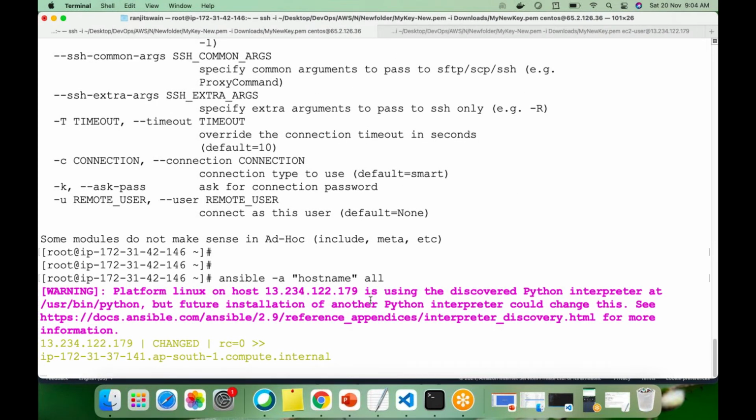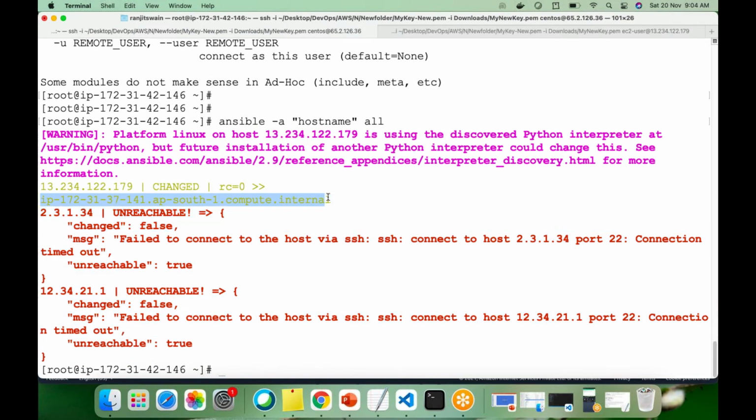See, what it did is just connect to the server and fetch the host name for us. So this is the ad hoc way. It means whenever you want to see something, you can immediately pass this command and see. In that way, we used hyphen m to give a module name to execute.